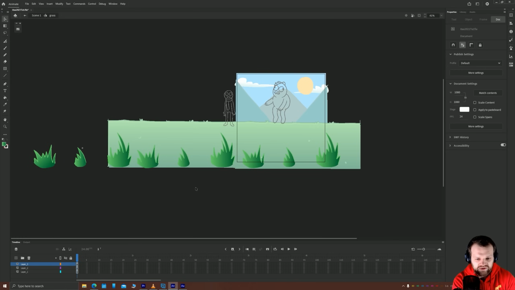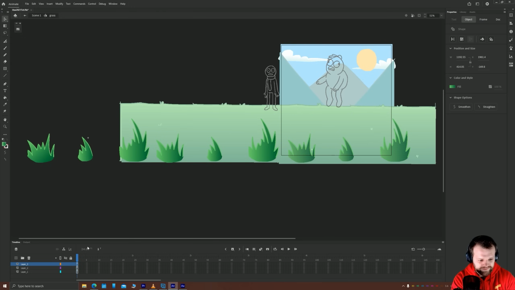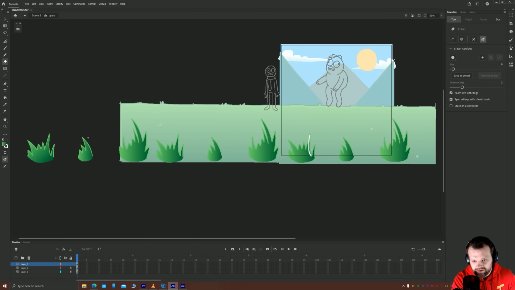So I think what I will do is come in here, select just these three, lock the other layers, and using my eraser, instead of the pencil tool this time, I'm just going to come in and just erase some of the edges here on my grass. You know, just adding a bit more detail to the tufts, making it look a little bit more interesting. And this is a great way to add highlights quickly.